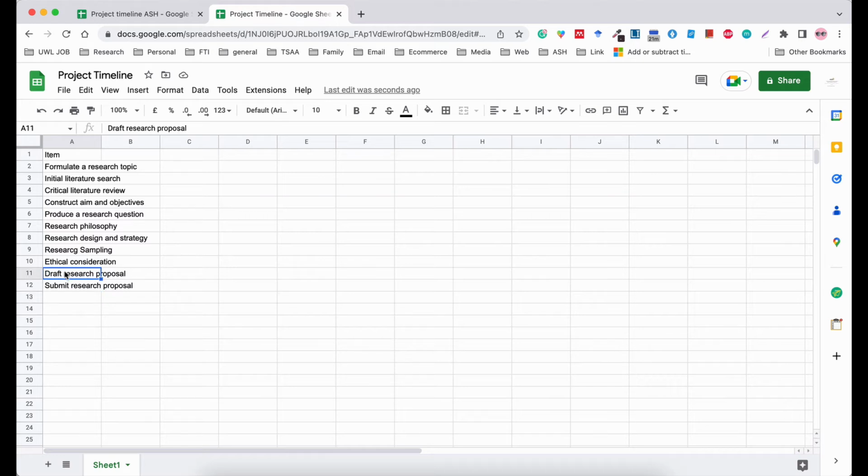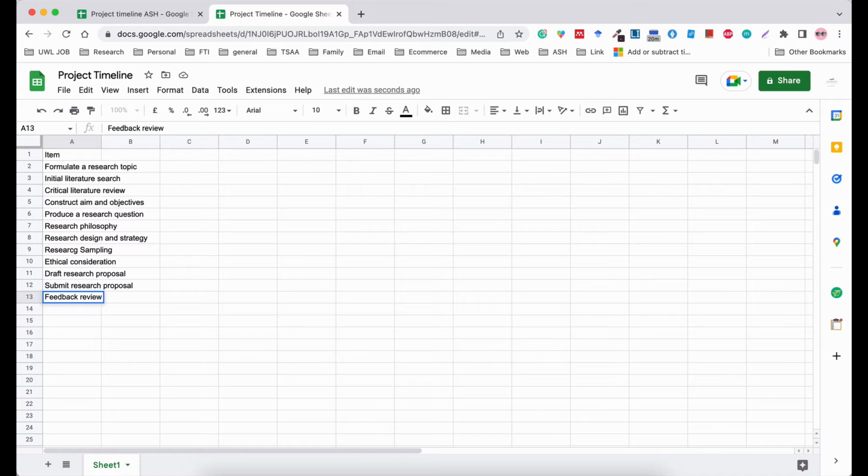This is where you're going to complete a research proposal, take it for proofreading, give it to friends to read through it, make some necessary corrections. You can also engage in other professional services just to make sure that your research proposal is in check, and then you submit the research proposal. But then you're also saying that you're going to work based on the feedback from your lecturers. So I'm going to say feedback review.